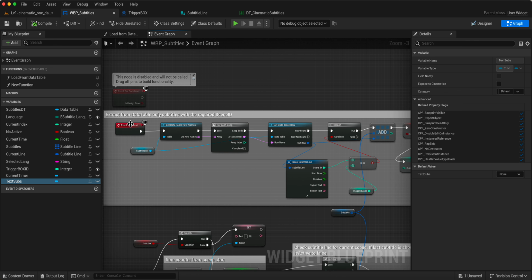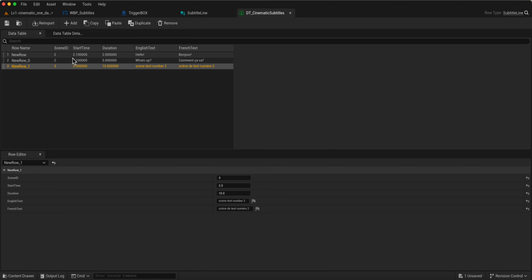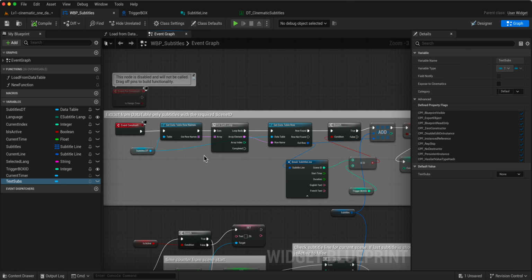And let's go over the first block. This block will extract from the table only subtitles for the scene ID we require. So if I'm trigger box with ID number 2, I want to extract only subtitles with scene ID equal to 2. This is very easy.